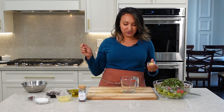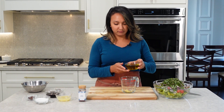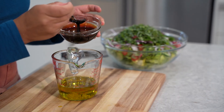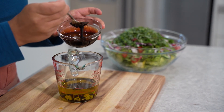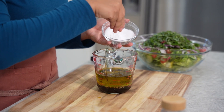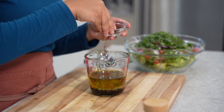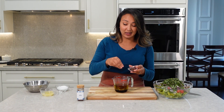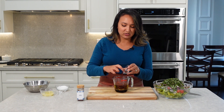Now it's time to make our dressing for our fatouche salad. We're going to start with a little bit of freshly crushed or chopped garlic, then add olive oil and some pomegranate molasses. Pomegranate molasses is one of my favorite secret ingredients — not a lot of people use it, but I like to put it on chicken, in salad dressings, and in desserts. It's this beautiful tangy sweet syrup. Then we're going to add a little bit of fresh lemon juice with a tiny bit of salt. And the star of the show is the Meze sumac. Sumac is actually a berry that is dried and crushed to make this beautiful spice. It's got an amazing citrus flavor — it's a great alternative to lemon in recipes, but it still has this earthiness to it, so it's a really well-balanced flavor you can use in anything.